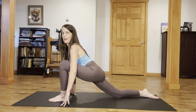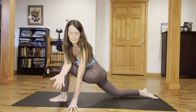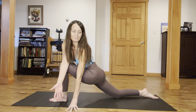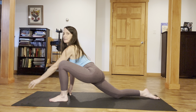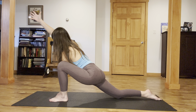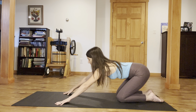Lift your belly and slide that left foot forward right between the hands. Walk your hands over to the right. Take your right arm on the outside edge of that right thigh. Turn the palm away from your face. Feel that traction of that humerus bone into that left thigh. And peek around toward the back of your mat. Feel that opening from that right baby toe all the way up that gallbladder line, all the way up through the side of your right ribcage to the shoulder. Inhale. Exhale. Come around back to center. Take that left arm on the inside of the heel and reach your right arm away from the toes. Reach the right fingertips away from the toes. You can look to the right. Drop your left sitting bone. Inhale. Exhale. Release the hands to frame that front foot. Slide that left leg back, coming into child's pose.